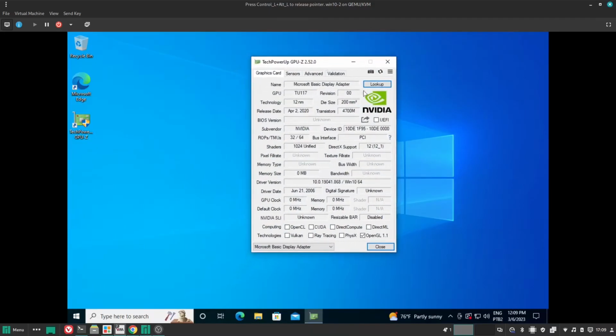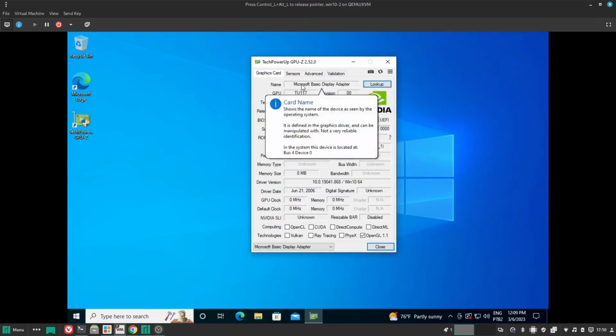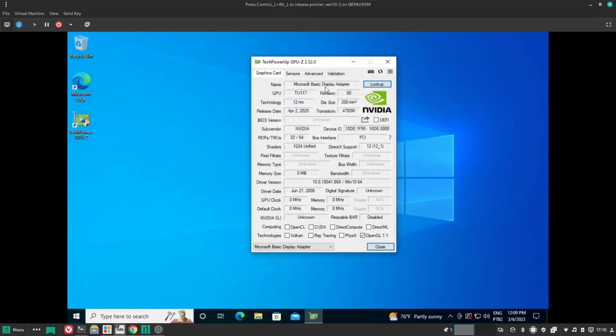As you can see, the software can detect that the GPU is an Nvidia, but the driver name is Microsoft Basic Display Adapter. And here we cannot see the memory size and the other features for this interface, if I can name it that way.